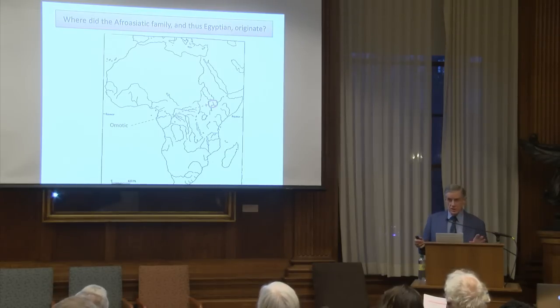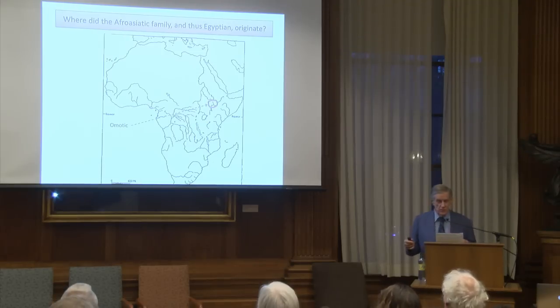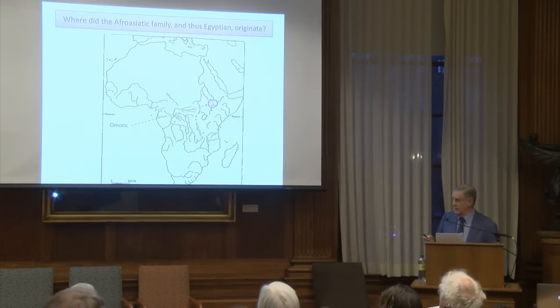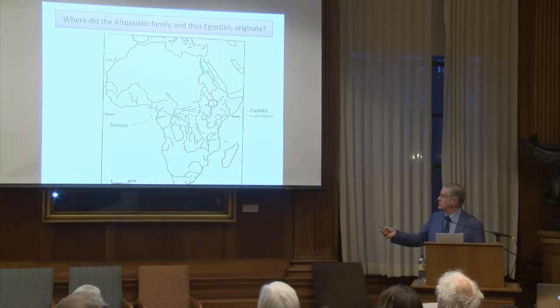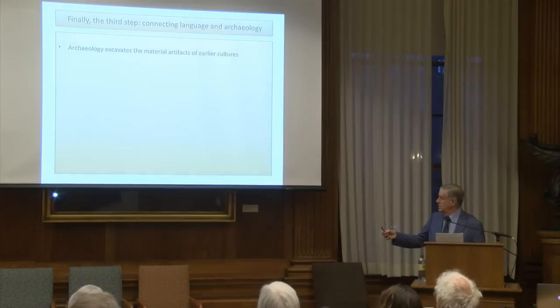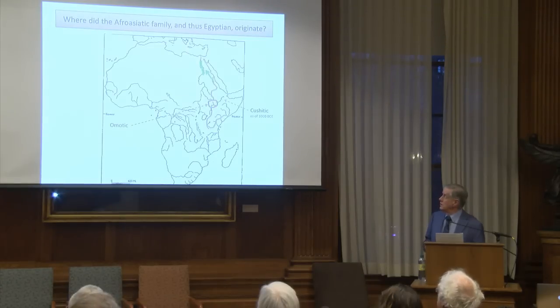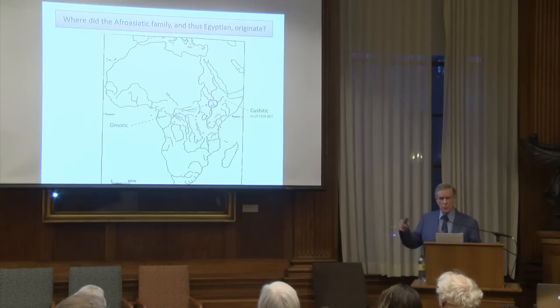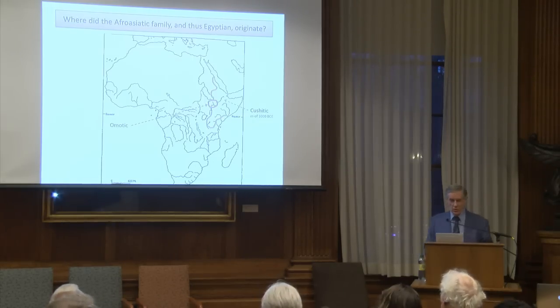Now, the evidence is clear and straightforward. The first two periods of divergence in the family took place somewhere broadly in or around the Horn of Africa. Let's look first at where the Omotic branch is located on the map. Then here's where the Cushitic family is, at its widest expansion, around 1000 BCE. It's not as widely expanded anymore, but it's all around the Horn of Africa. Okay, so that's our two things. The first two branchings took place in and around the Horn of Africa.